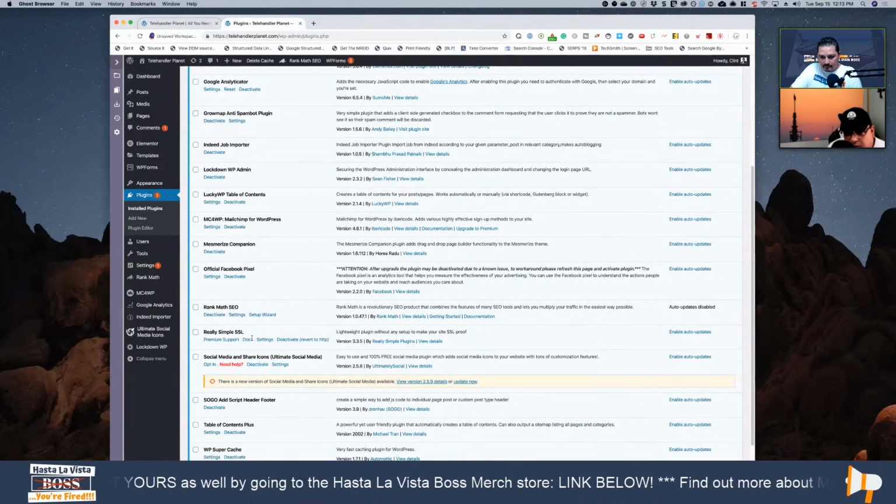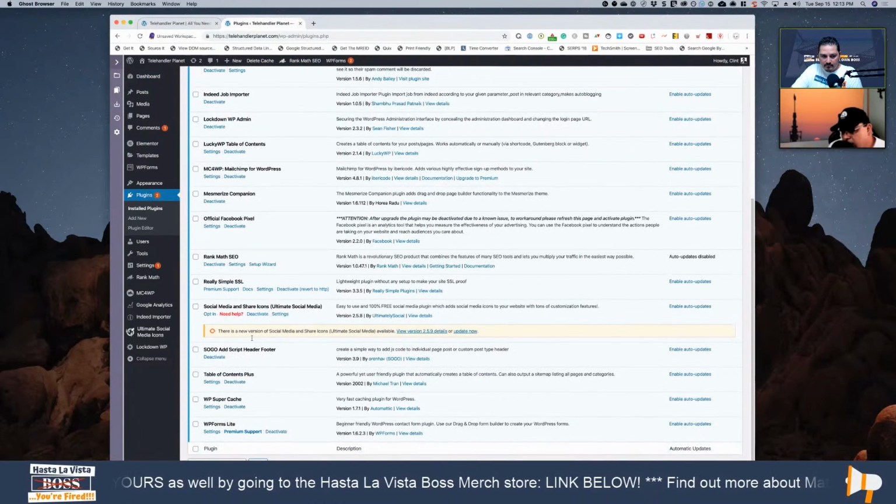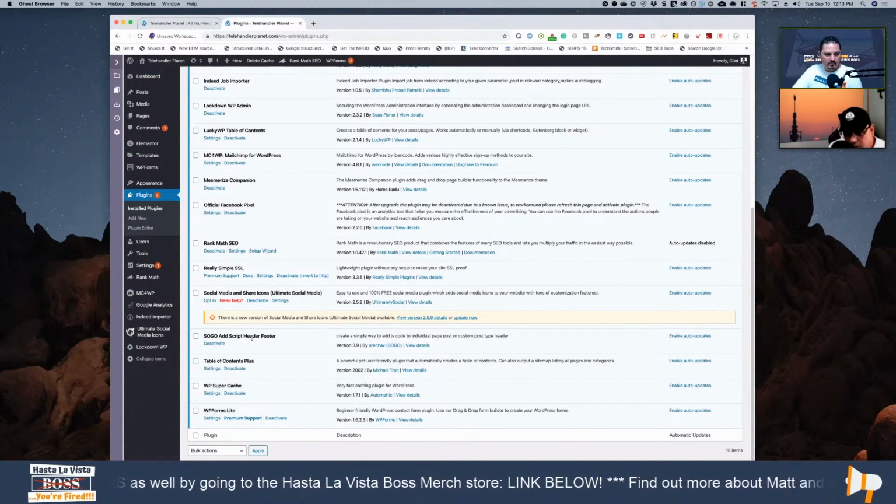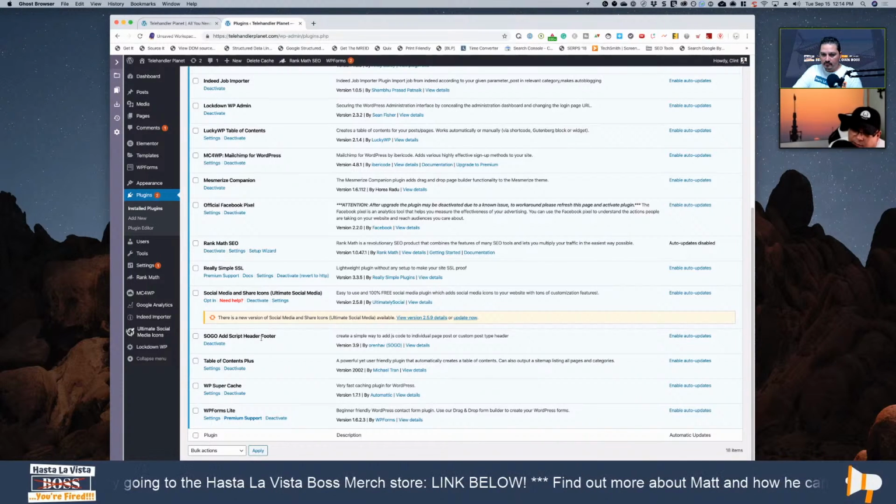If you guys are running Rank Math or Yoast, turn off the Yoast plugin schema, turn off the Rank Math schema, and then use Sogo. If you want to save yourself the drama of adding extra plugins, just switch to SEO Press Pro. That's the one I use. You can turn on their default schema, but turn it off so it doesn't apply automatically. And then it's got a custom section that actually replaces Sogo.